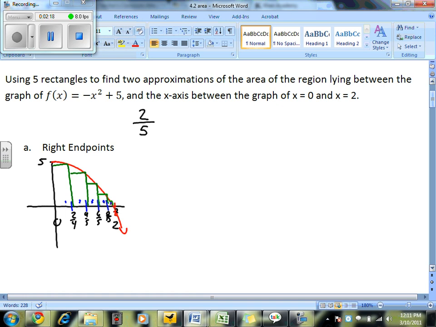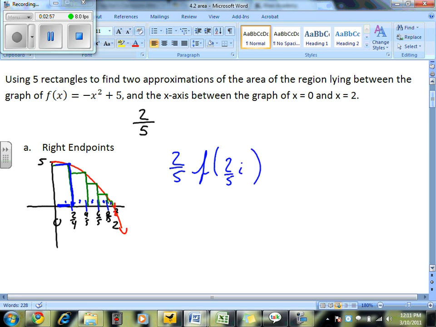All right. So how do we approximate? How do we find the area of rectangles? Well, when we find the area of a rectangle, we're going to take its length times its height. So in order to find its length, well, we know what that is. They're all broken into 2/5, right? Well, then we take it times its height. How can we figure out how high this thing goes? Well, I suppose we can plug in 2/5 into our equation, and that'll give us a point on that curve, and that's where that endpoint is. So our height, we're going to find it by plugging in 2/5 for each of these that we have.